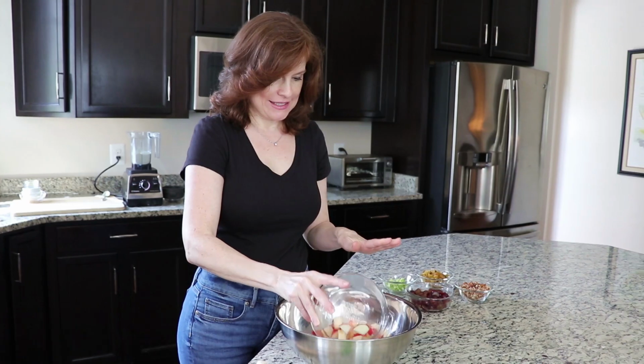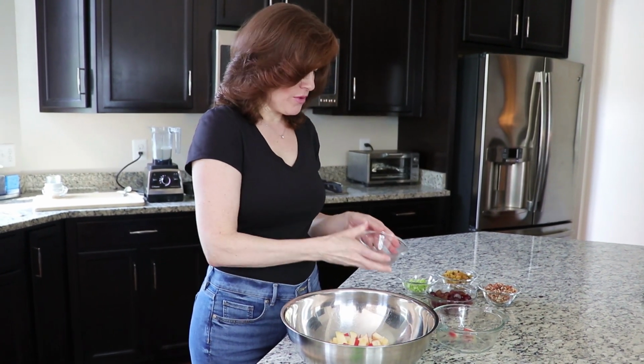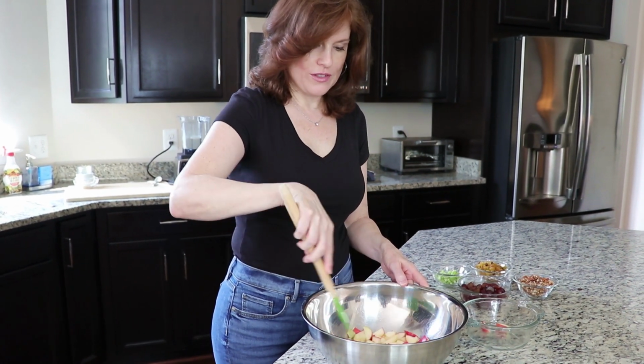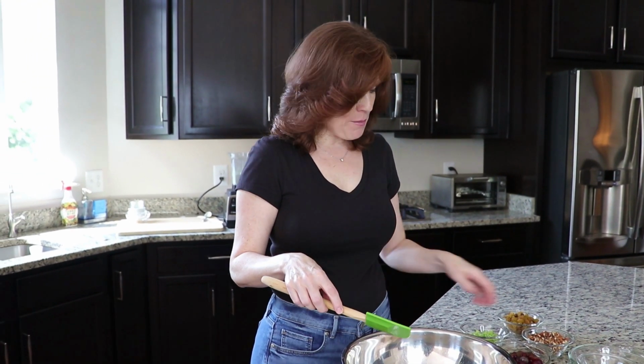Once you finish chopping your apple, you want to add it to the bowl immediately. Then you're going to pour your lemon juice on. This is to prevent it from oxidizing and turning brown. So bathe that apple in that lemon juice and give it a nice little turn so that all the sides are coated.